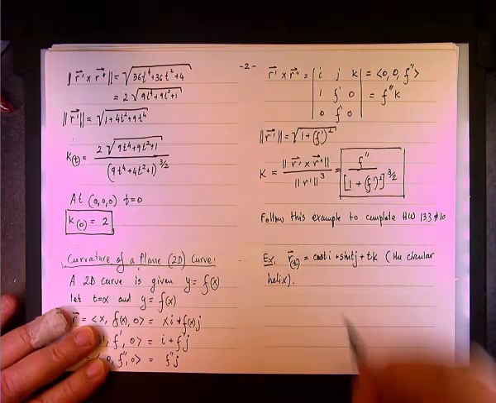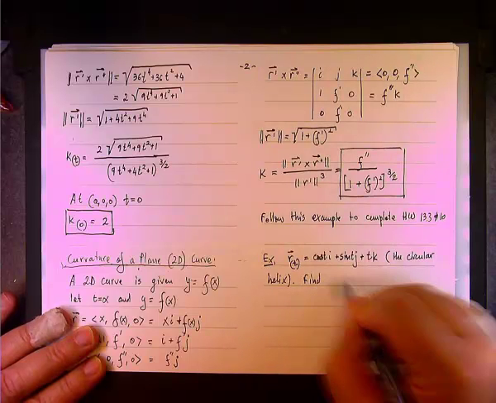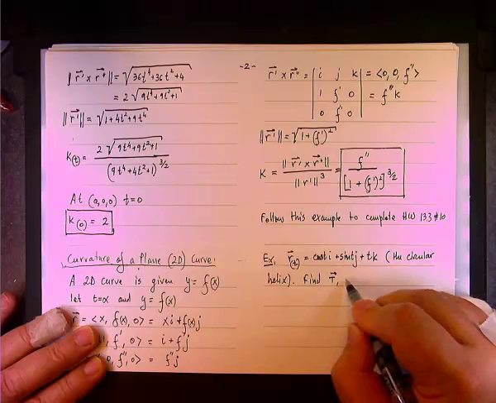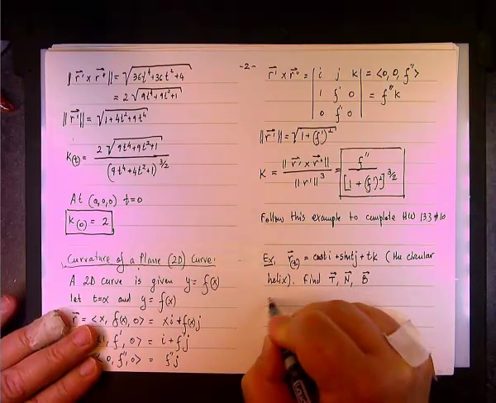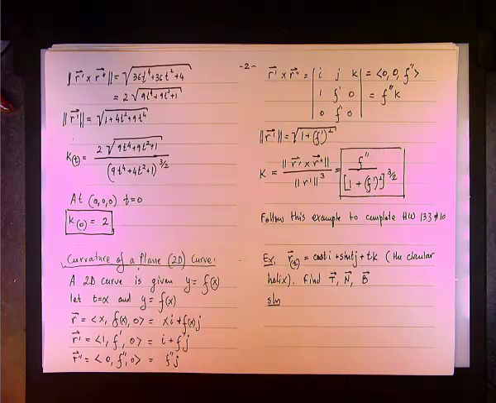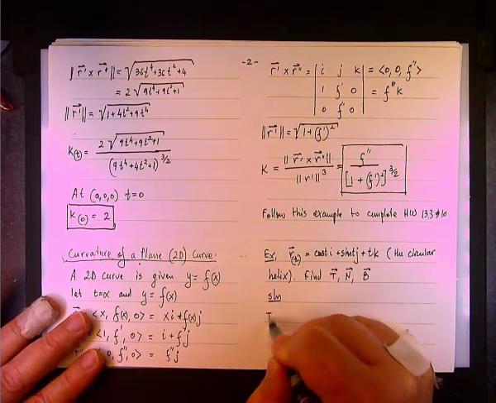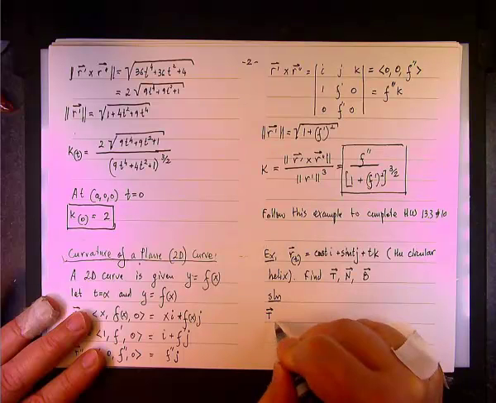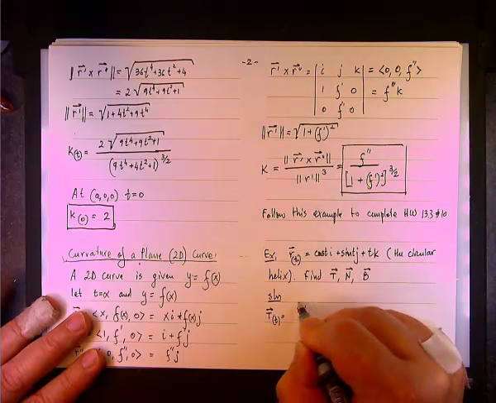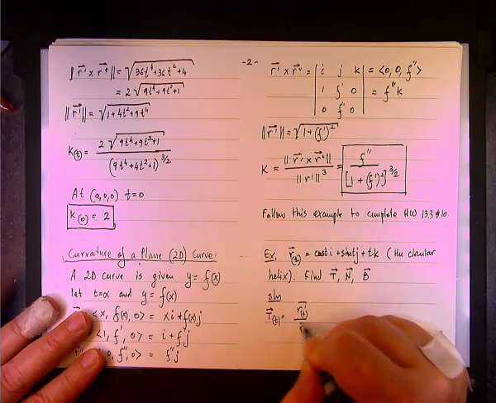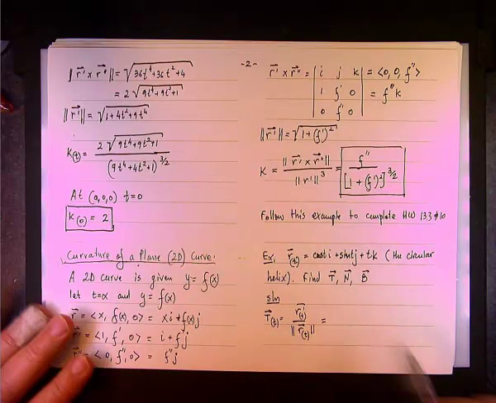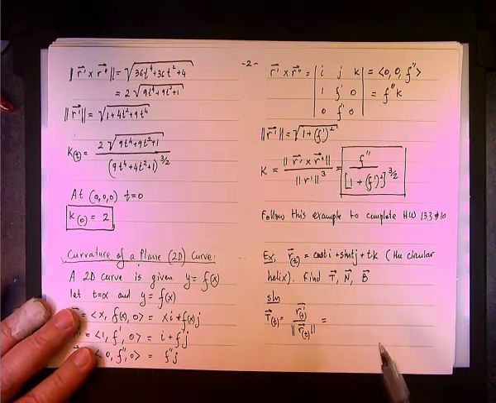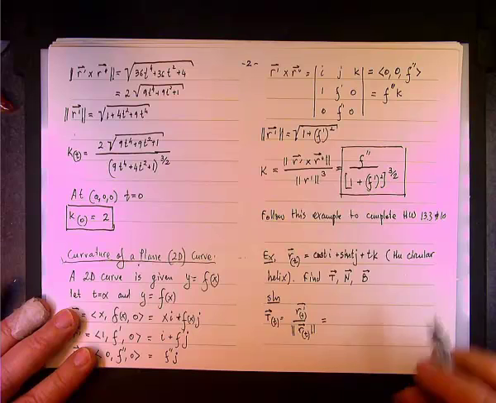One of what we need to find is the three unit vectors: the unit tangent vector, the unit normal vector, and the binormal vector, which is also unit length. So here we go to what I wrote earlier, the definition of the three. So we jump into the definition, and I'm going to say, the unit tangent vector as a function of t is the first derivative divided by its magnitude.